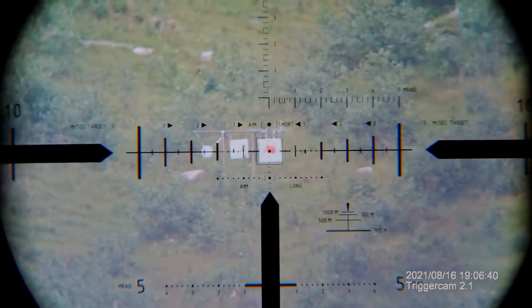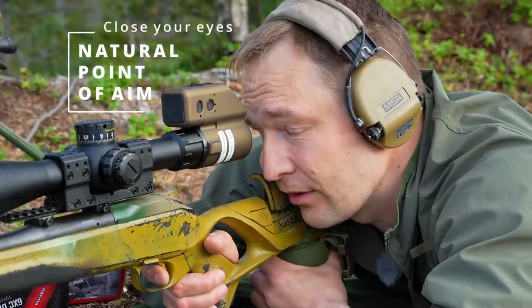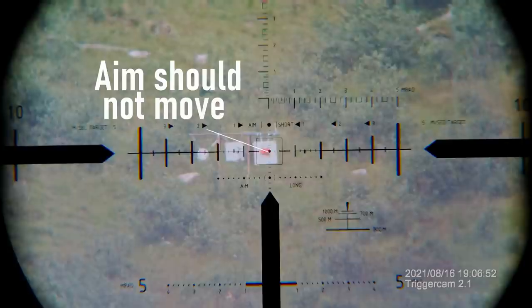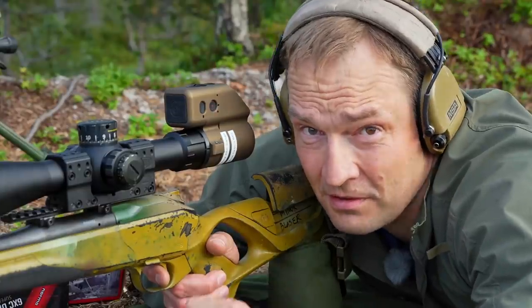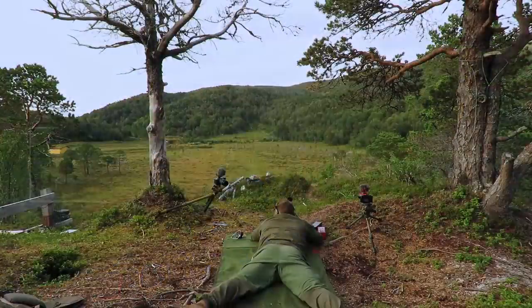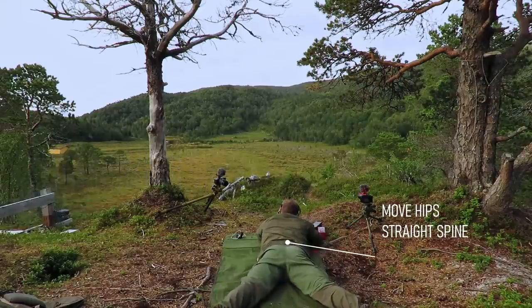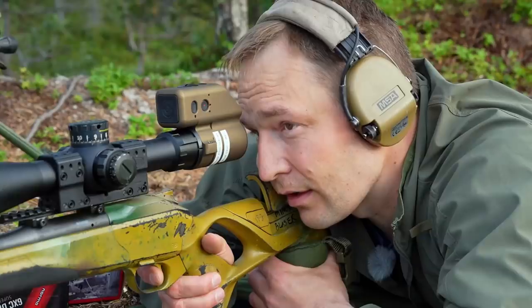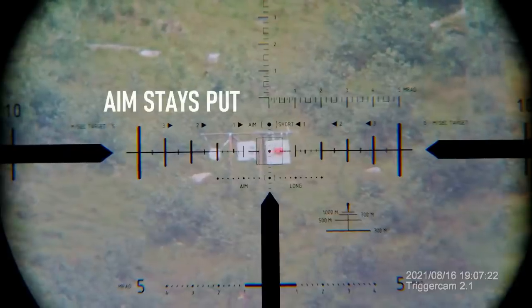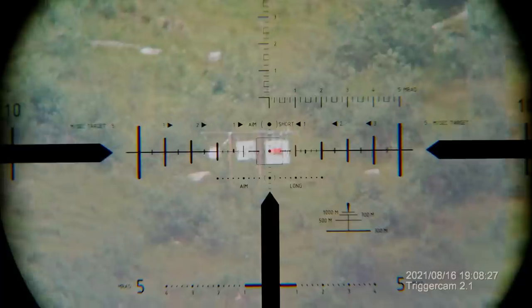I find the target and I settle in. Now if I want to check, I'll just close my eyes — that's the natural point of aim. And as you see, the dot is now on the right-hand side of the target, so maybe my basics weren't that good. I'm just going to move my whole body to the side. Trigger finger on. Grip. Try again. And as you see the aim didn't move. So now I'm ready to shoot.